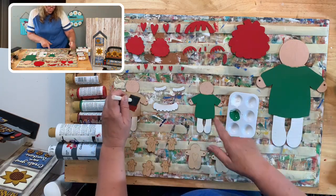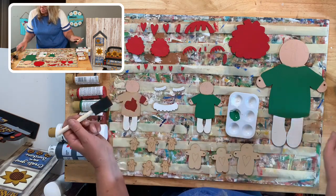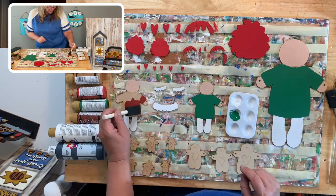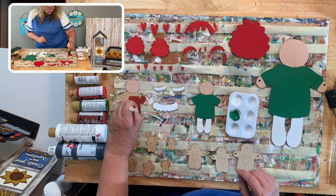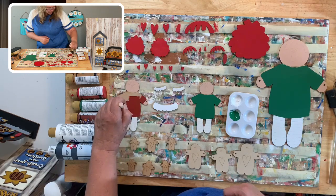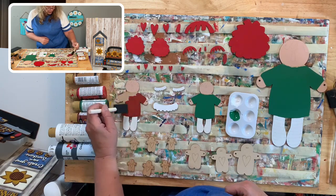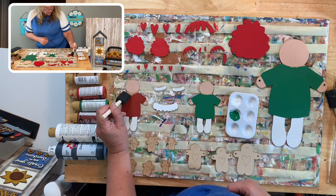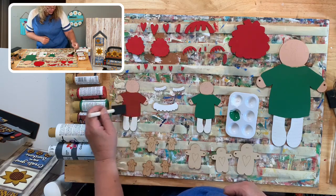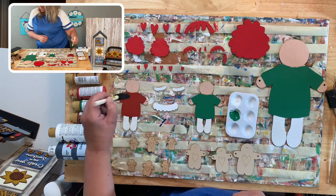Okay, so this was heritage brick. The green was leaf green. And I'm just trying to use these sponge brushes. Generally, I would grab a brush like this, an angle brush, but I'm trying to just do it this way and not have as many brushes to wash. Yeah. I try to get my line because on the socks, there is no definition right there between the sock and the little dress. Up here on the collar, there is the collar piece, so I don't have to go all the way to the top. And I don't think I'm going to end up putting two coats because I don't think it needs it. This is painting up really well.